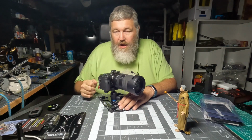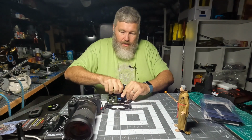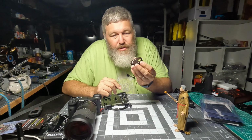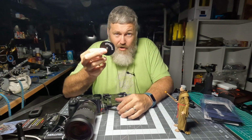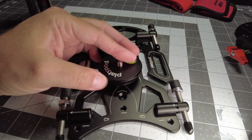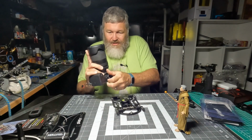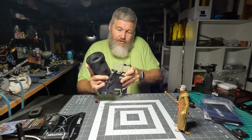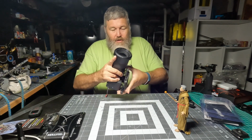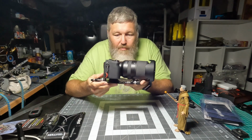So I'm going to try another shot here by taking the camera off the ball head completely. Then I'm going to use this round Arca Swiss plate adapter and just slide it directly onto the Platypod, and then take off this adapter, then just screw my camera straight onto there, just like that. So now I have my camera flush on the Platypod right here.